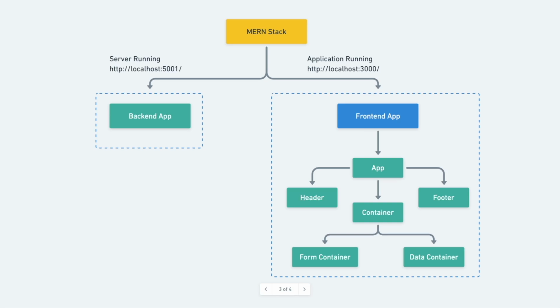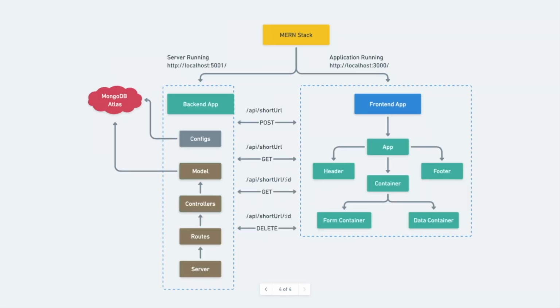And the connection between the front end and the backend will be done with the help of the endpoints or the APIs. So you will see here that we are going to create 4 different API endpoints where we will do different operations on the front end side, and that will connect to our backend system and database with the help of these endpoints. So now let's jump to our Visual Studio Code.